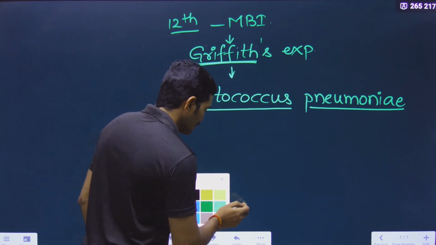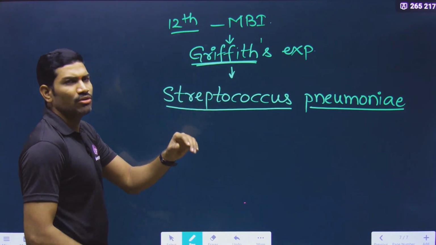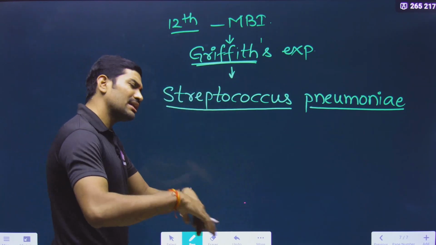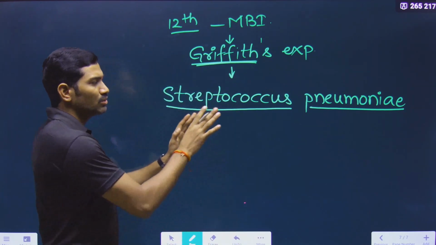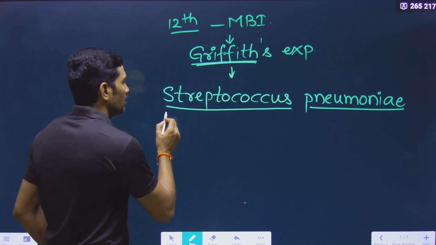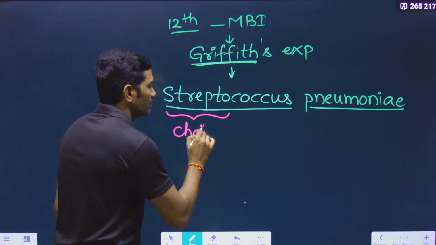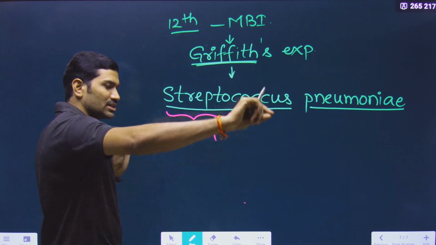And here, anyhow this name was given in NCERT in the class 12th, not in class 11th. So when we are studying that particular chapter, that day also once again I will tell, so don't worry. Here I am simply telling about the information, how to understand the NCERT. What is the meaning of strepto? Strepto means it is a chain, a continuous chain.